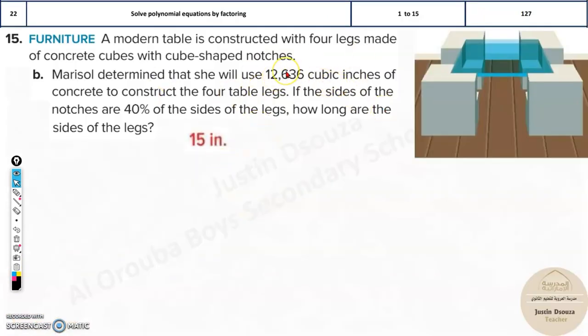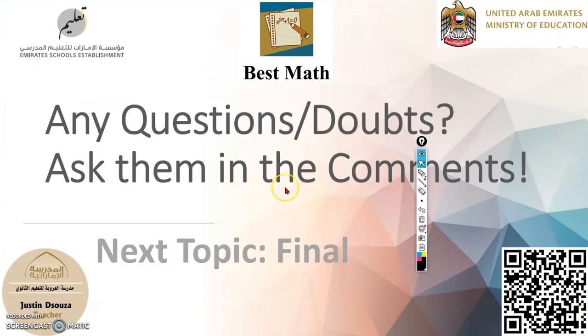You need to divide this total volume by 4, and then you would get the answer. So make sure you understand, read the question properly, put the correct variables, and then solve it. Don't directly do it in the calculator. This is the writing part. Please make sure you solve it by writing. That's the end of this topic.